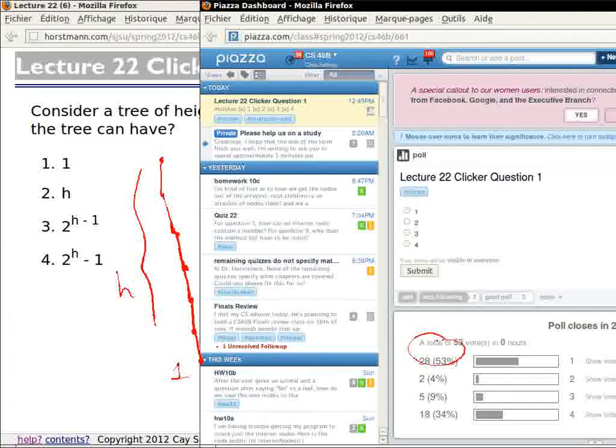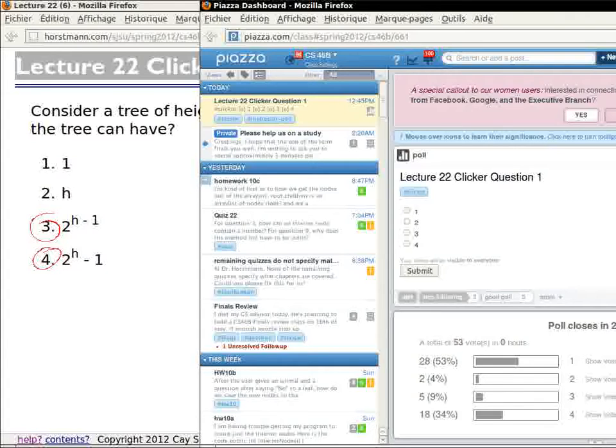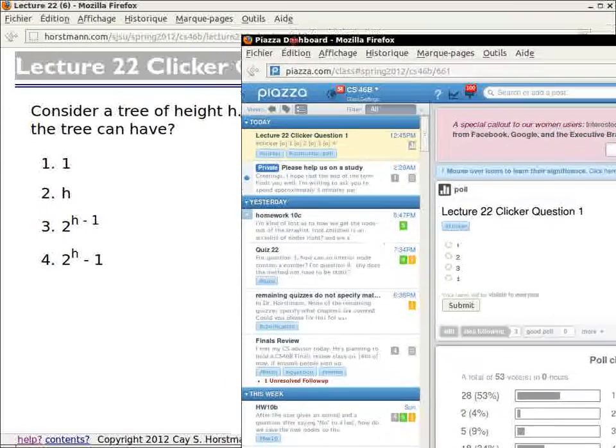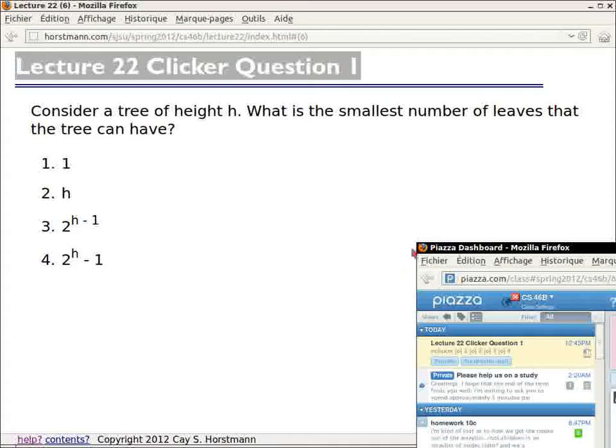So the largest part is it. So let's say the question was asked more sensibly. Would the largest one be 2 to the h minus 1 or 2 to the h minus 1? So let's just quickly see how we would settle that question if, in fact, we were asked for the larger one. Let's say that was the question before us. So you would presumably get the largest number of leaves when everything is nicely filled up.